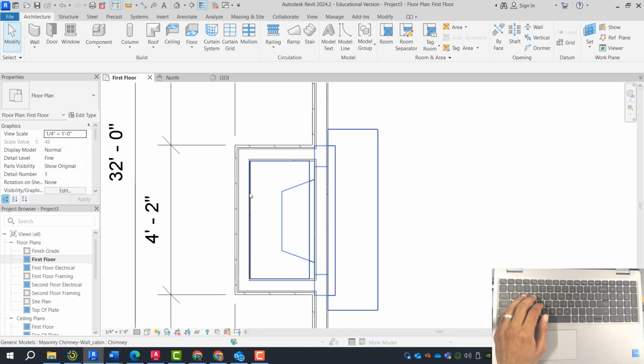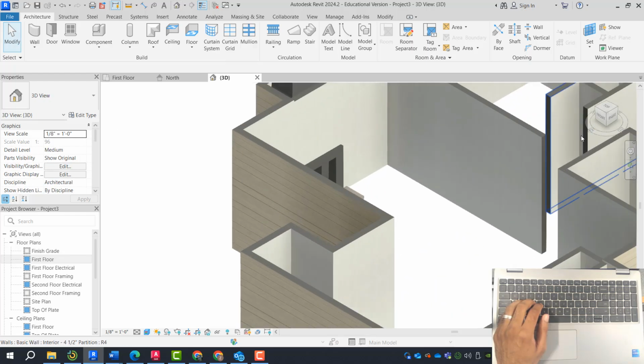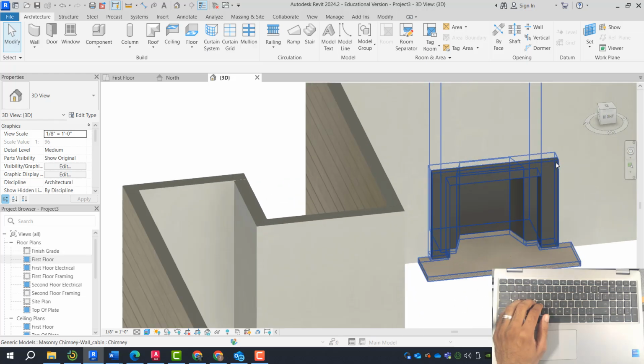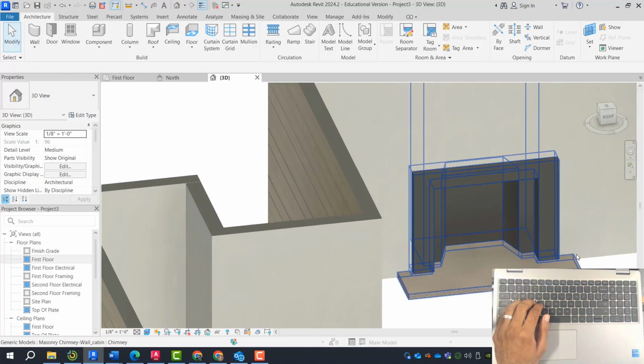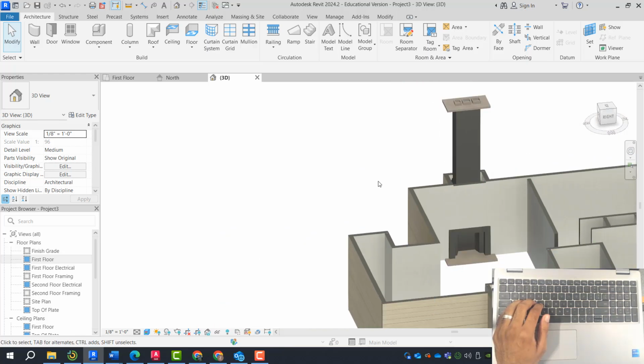And all I want you to do at this point is, if you want to look at what it looks like in 3D, this is what I have brought in. This is something that I've modeled as a family, and this is equivalent to a block in AutoCAD. So this is what we have. Again, I could spend the time teaching you guys how to draw that, but this is just to quickly understand how to use Revit.